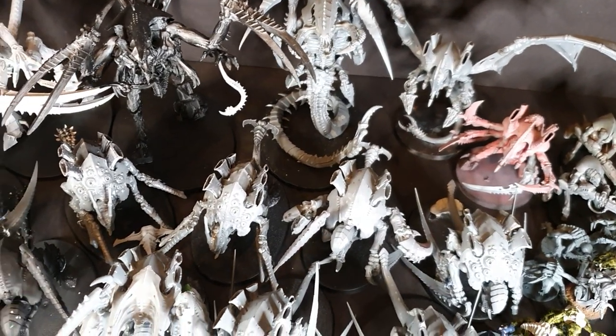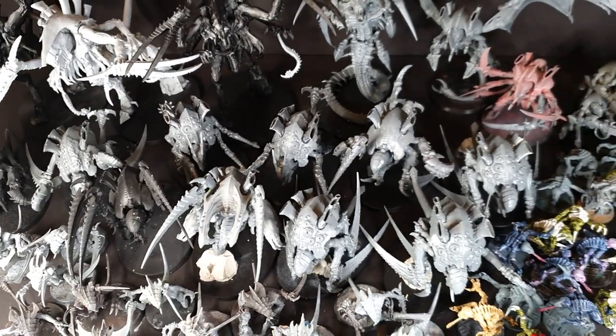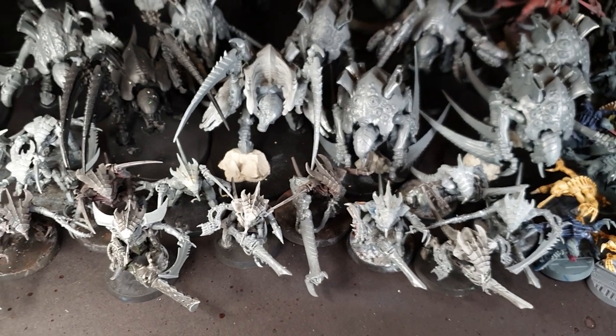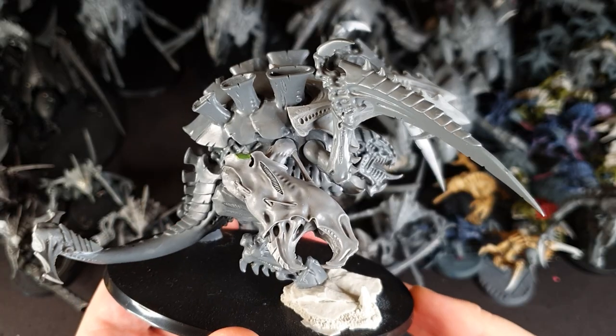The models I painted were the Swarmlord, a Hive Tyrant, a Trygon, Old One Eye, 9 Carnifex, 3 Dimachaeron, 14 Warriors, a Broodlord, 25 Genestealers, and 3 Hive Guard. That's around 3,500 points of models.